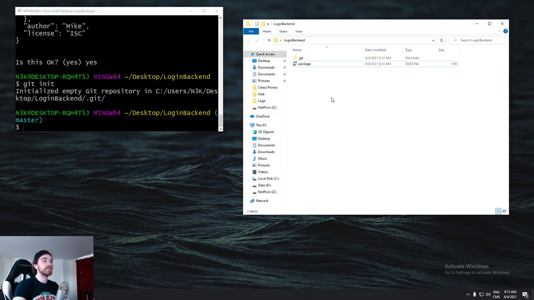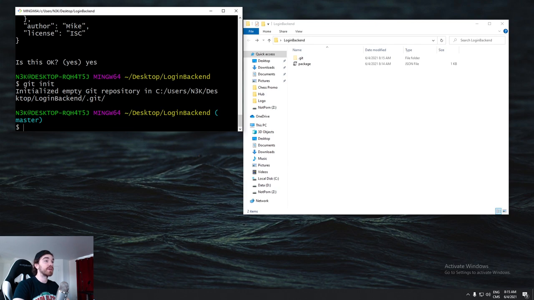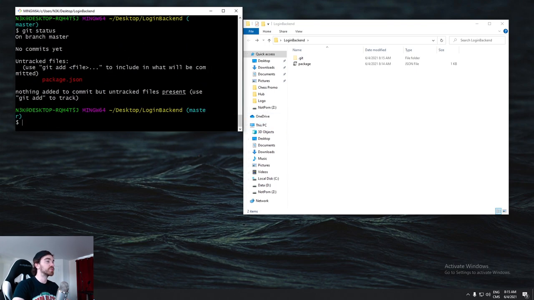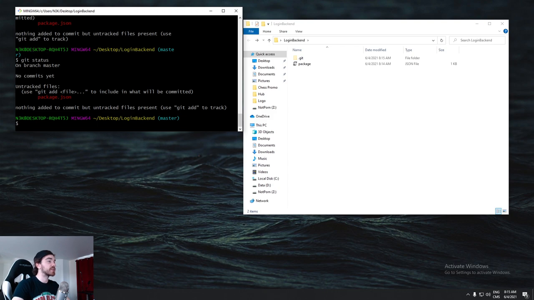Now with git init, we now have the .git folder, which is right here. And this is a hidden folder. Maybe you don't even see it actually because it is hidden. That's okay. We keep it that way. It doesn't need to be shown because everything that changes within the project can be seen by doing a git status. And here you're going to see that the untracked file, so everything that changed, is actually just the package.json. So within this folder, what has been different from the version we have on the web, which we technically don't have, the only change is the package.json.